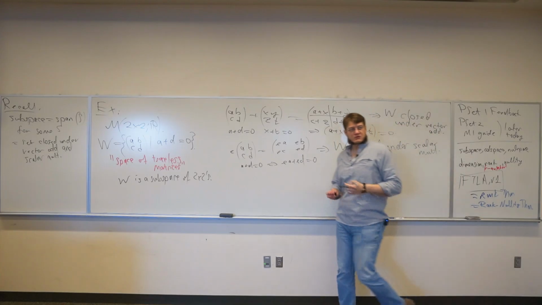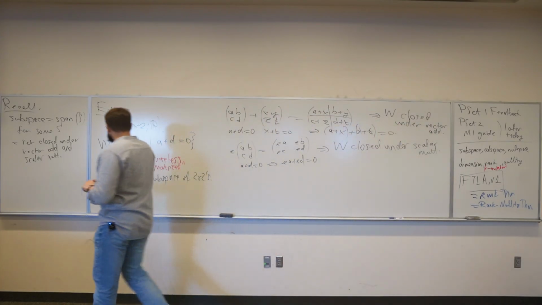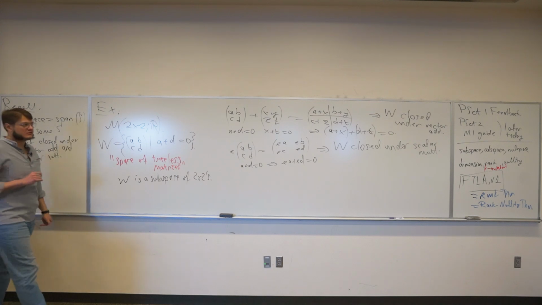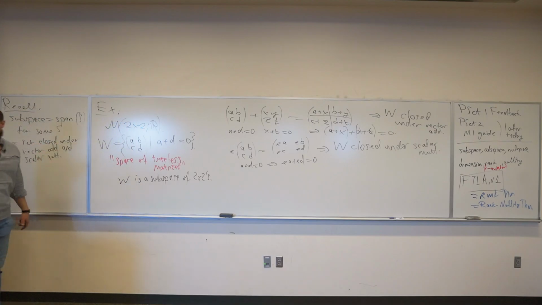Okay. Now, just to reiterate, in this example, I'm thinking of 2 by 2s as vectors themselves. And so in this context, I'm not really thinking about matrix-matrix multiplying, even though it is defined. That is not about subspaces. Okay? Subspaces are all about vector add and scalar multiply. So the first layer of matrix algebra. Any comments or questions about this?